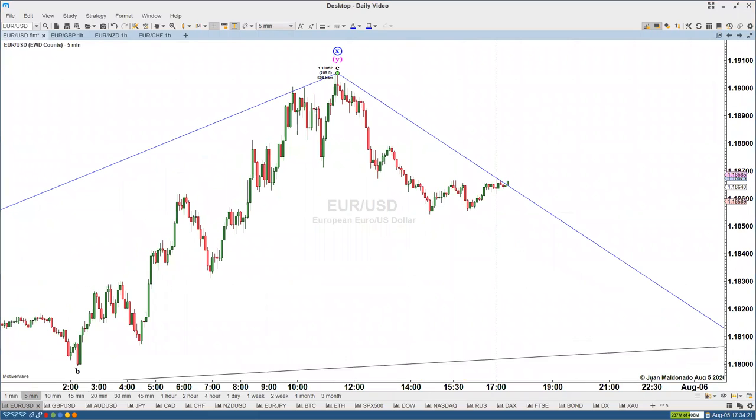Here on the lower time frames, we can say that we can have here our wave one, three, four, five, an impulse, and we are in the corrective wave. So here is where you need to start using your tools to find a short trade. That's it. Easy, right? So this will be the wave one, and we are in the wave two. So for example, in my personal case, with price action, what I can do here, I can wait for the price to move a little bit higher here. And if it reverses back below this line, I can take my trade with a tiny stop loss above the high, I'm scalping here, right? That will be my first option.